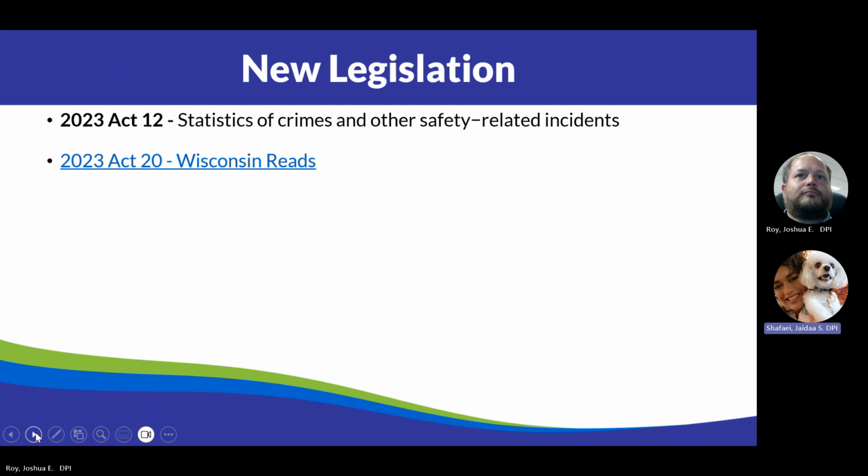All the things that you listed, I don't see those lists on your slide. Yeah, I think if you click the Wisconsin Reads link, it goes to the Wisconsin Reads page and has an FAQ there. I think all of them are listed there. I just didn't have time to put it in the slide when I was confirming everything. All right, I think that is it for me. So I'll pass it over to Mike for school directory.